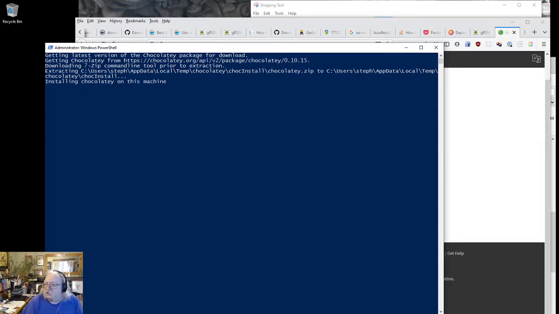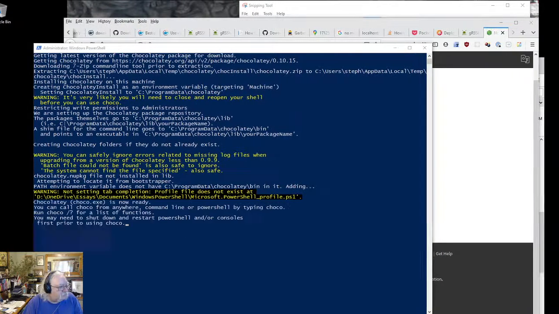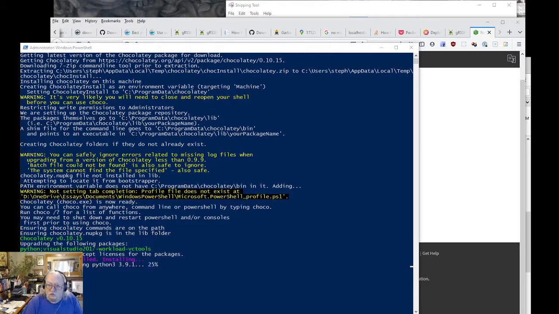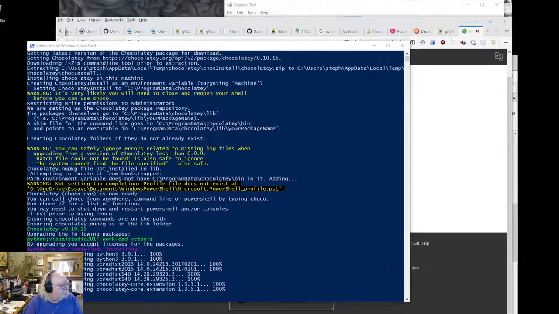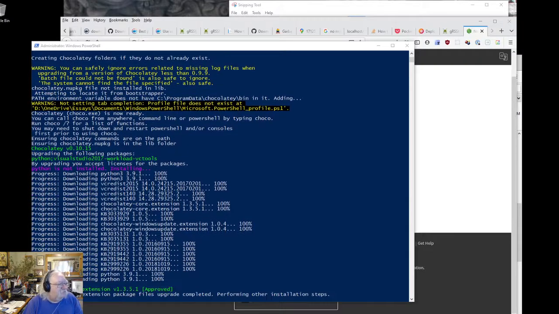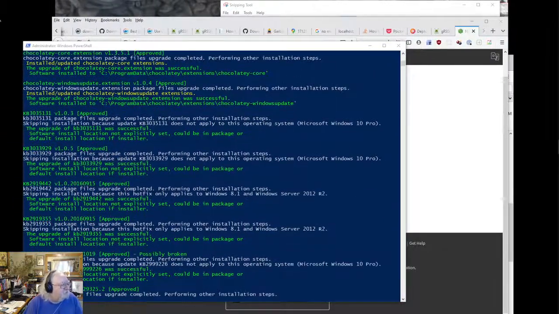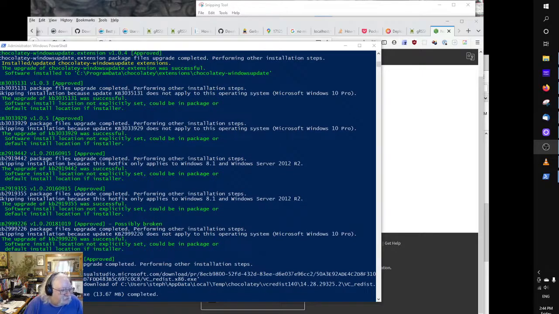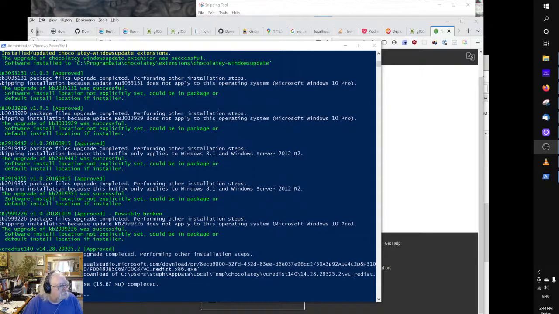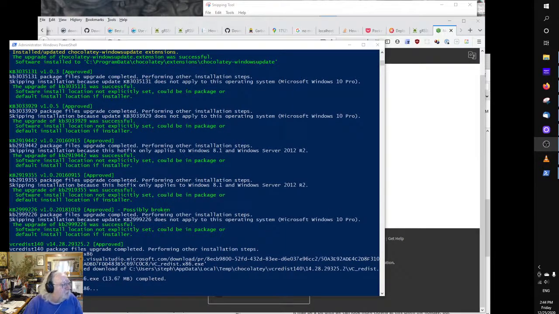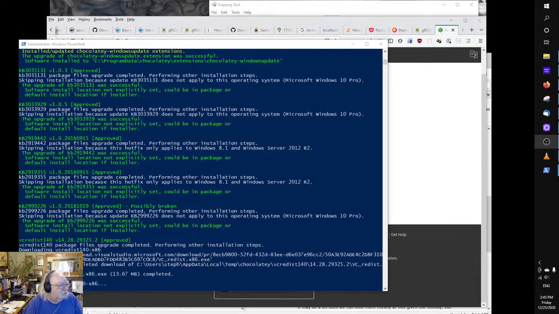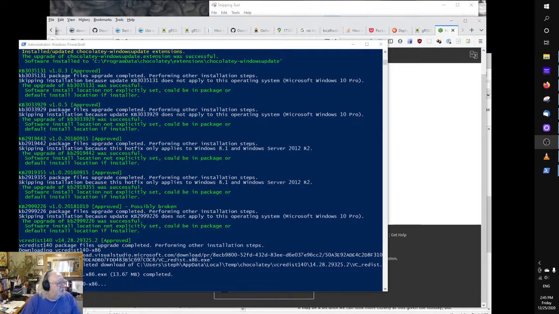Oh, sort of off the edge of the screen there, eh? I wonder if I can fix that on the video while we're playing. Let me just make this a little smaller so it fits a bit better. There we go. I don't want to make it smaller because I want you to be able to see, but that's all the stuff running off to the side. I'm going to leave that kind of covered for now, but just keep in mind that's everything. So it's still installing, so we've got some time to play here. And on the other side, just my recycle bin. If anything important shows up over there, I'll show you.